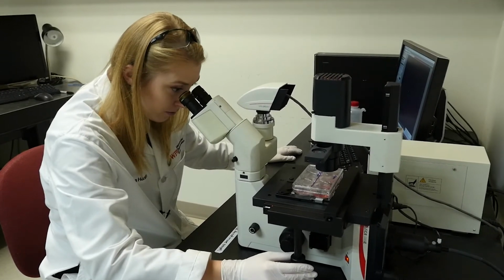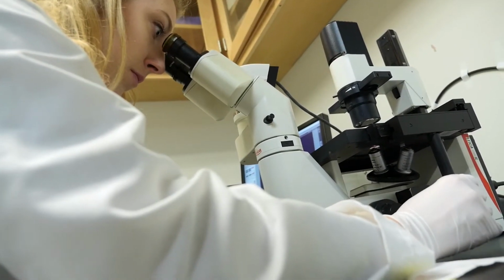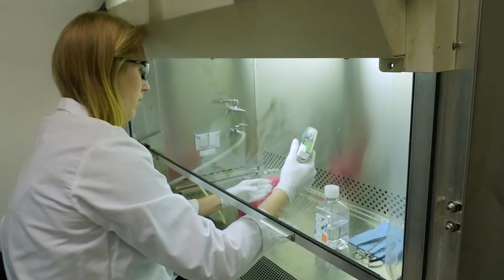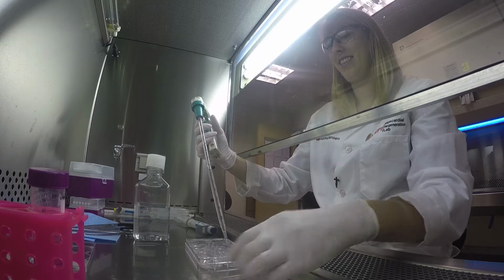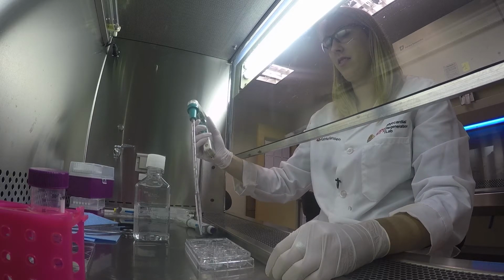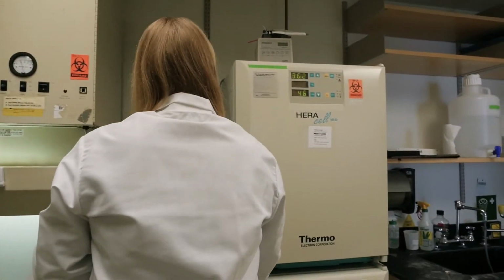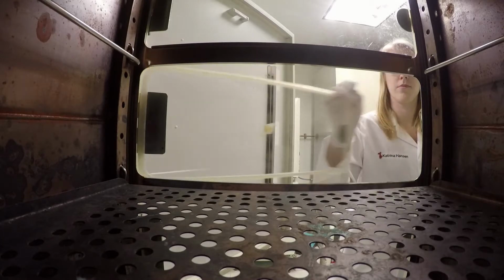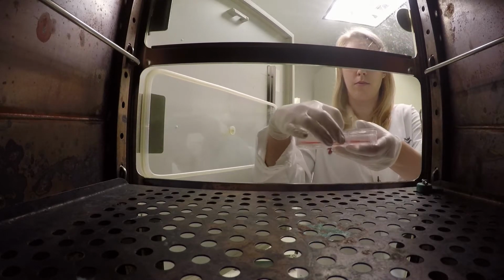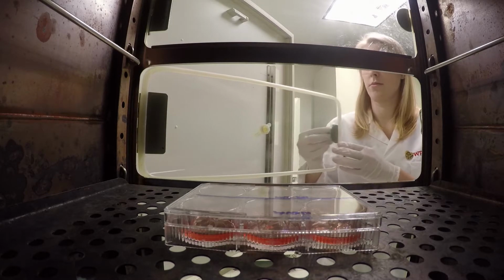What I do is develop better ways to deliver stem cells to a failing heart. Our lab is focused on developing better ways to get those cells into the heart and get them to stay retained in the heart tissue. Katrina Hansen is part of the first group of PhD students to complete the program and is headed for a career in private industry. She says her experience here has set her up for success. And they actually focus on teaching entrepreneurship to scientist engineers, so not necessarily teaching entrepreneurship to business students, but teaching it to people with our skill set.